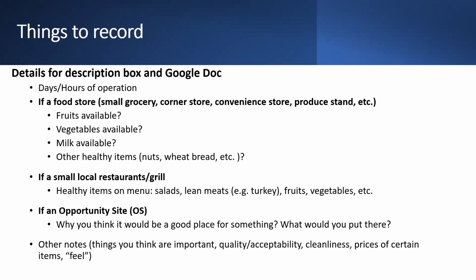You can put other things into this description box, like things you think are important, things about quality or acceptability, cleanliness, prices of certain items, or feel. So how does it feel to be in there? Really what we're trying to do is get an idea of what's happening in the environment. We're trying to make this as easy and straightforward as possible for you all. We know some of this may be a little less objective, a little more subjective, but we're really just trying to get how people in the community feel about these opportunities.